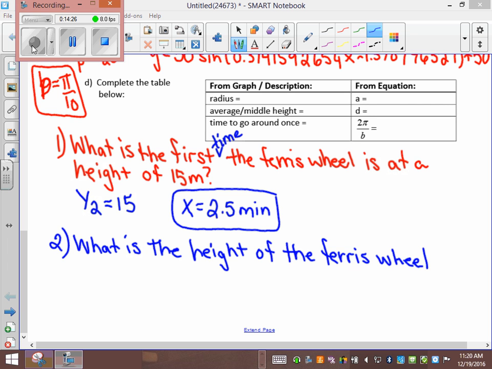at 80 minutes? The moment that I make this number, this 80 minutes, be bigger than like 2 revolutions, people start not being able to get it. Why would that be? Because your window is like 0 to 40, or your window is 0 to 60 or something like that. And it can't find an x value if it can't see the x value, right? So this is 80 minutes. Minutes is the time, so that's x. So if your x max isn't 80, at least, your calculator can't find it.